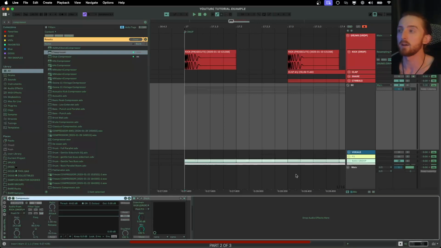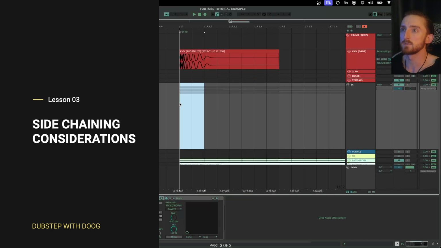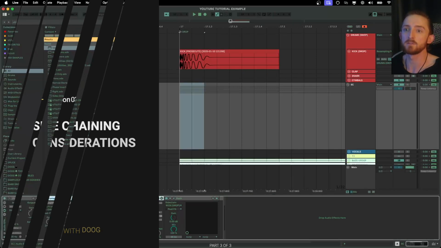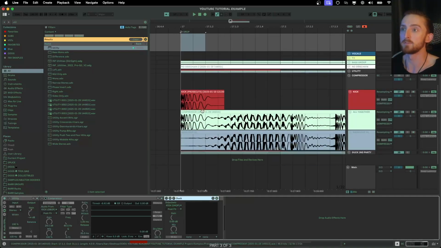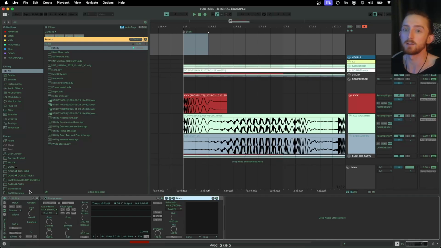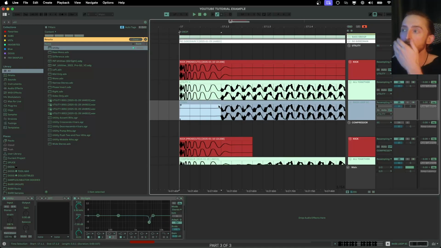So yeah, that's how you would sidechain. So let's go over considerations on sidechaining. People will ask, what's the best effect to use for sidechaining? What should I use? And I think that's completely dependent on you as an artist, and you see which one you like. I also think it depends on what genre of music you're making. If you're doing super strong, aggressive dubstep with blown out subs and a lot of noise, I would try utility first because it's an aggressive sidechain that you need to cut out that aggressive mix like this.